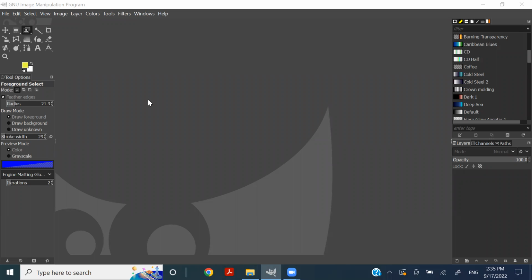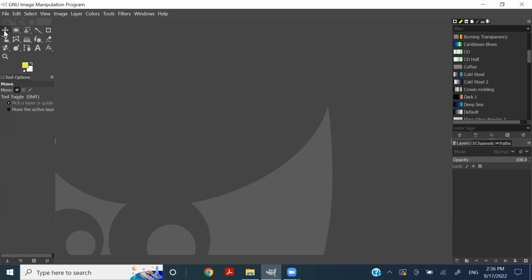All right. I think I described the major areas last week. So if I recap it, these are the menu items that we have on the GIMP program. This area has the tools, and this area contains the options of the tools. When you select any particular tool, the options or properties regarding that tool are loaded over here. And on the right hand side, you can see some filters.